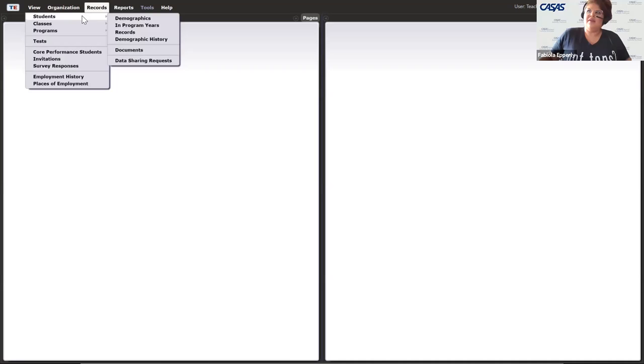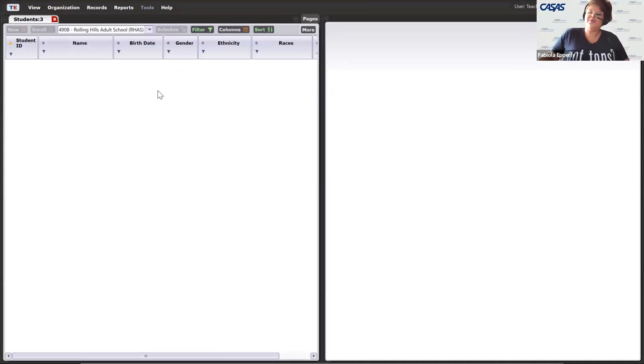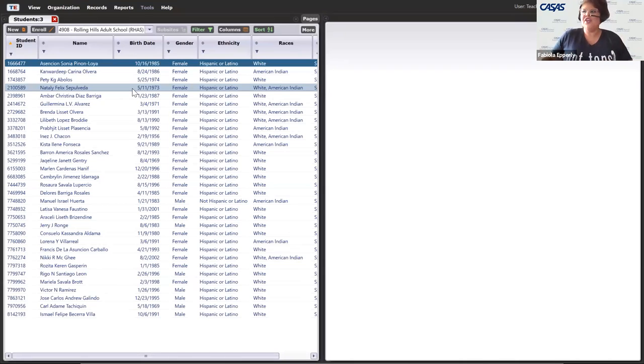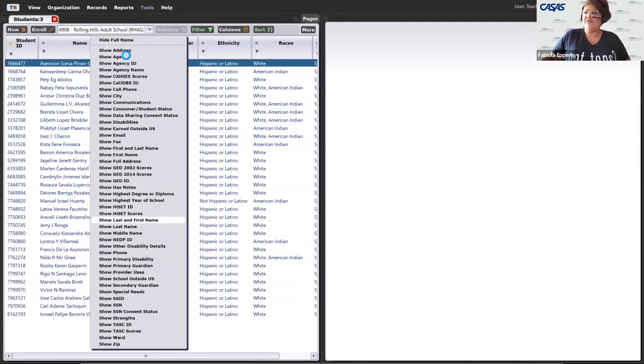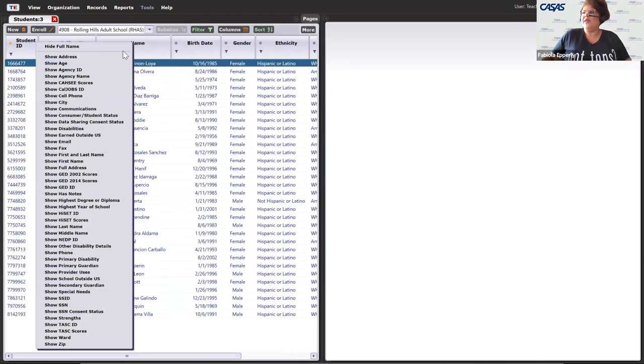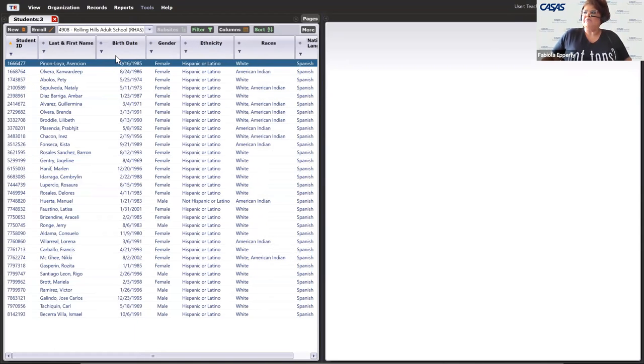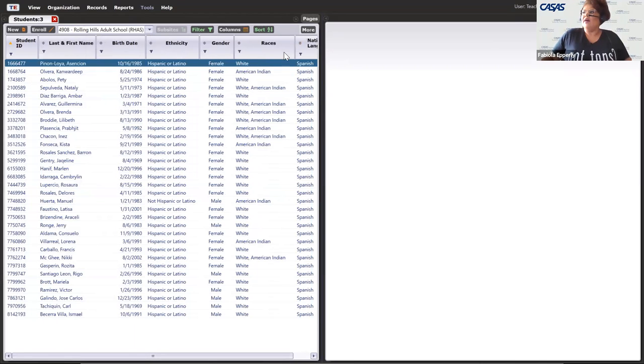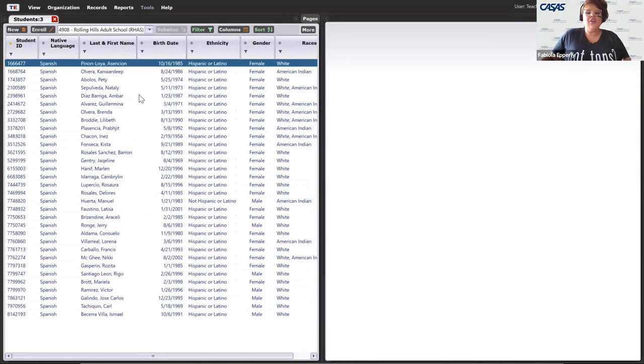We're going to open up a new lister and hopefully, there you go. One of the things that every time you open up a lister, you notice that there's a default that CASAS or TOPS has set up for us, right? It always opens up this particular way. So every time you open, you want to modify it to the way you want to open it. So usually, at least for me, I want to see last name, first name instead of the full name. Let's say I want to see the ethnicity before the native language, before the ID, you know, however you like to see your data, you want that to open up every time you open up TOPS.